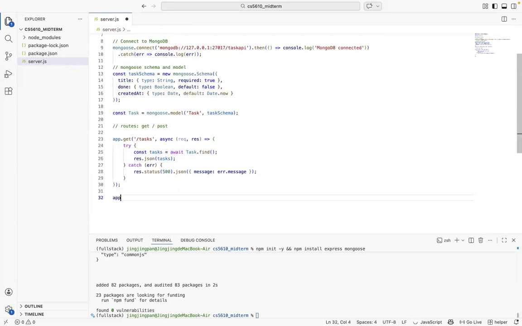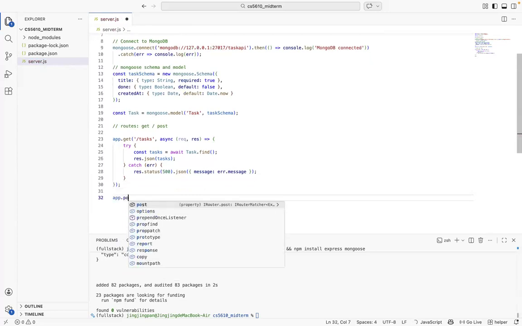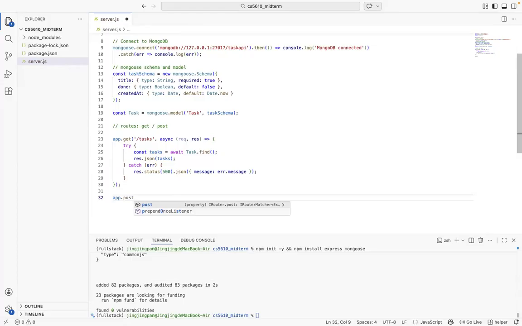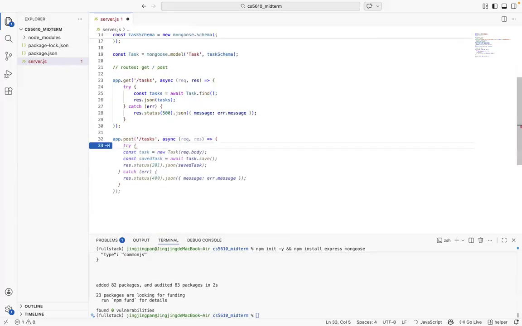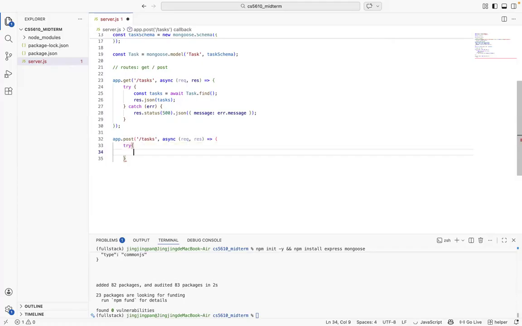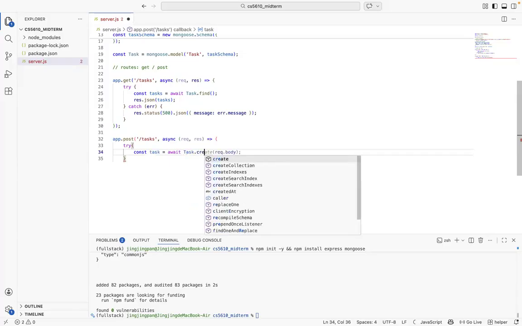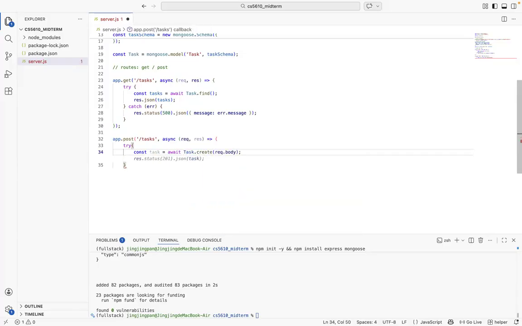And then for the post, I have the post here. Let's try. We will have a task, await Task.create(req.body).